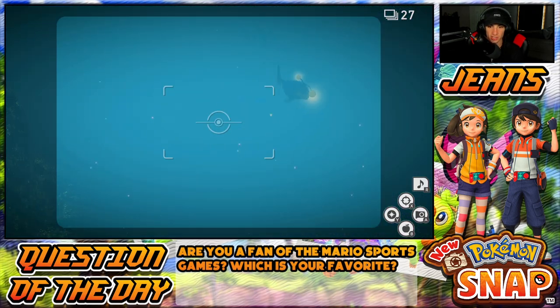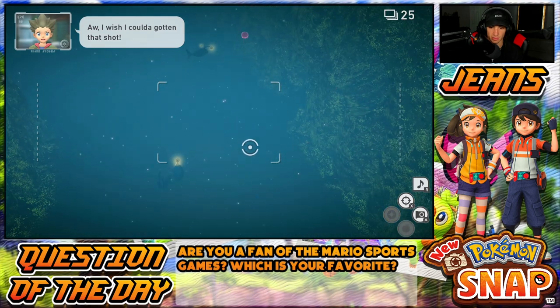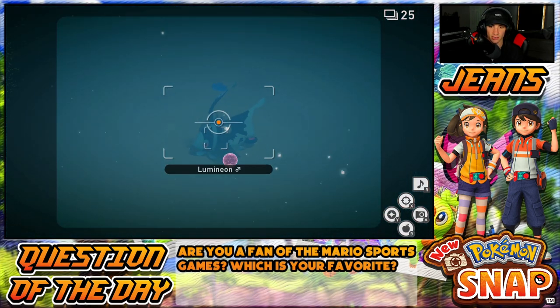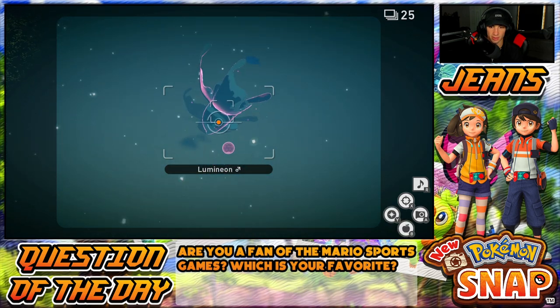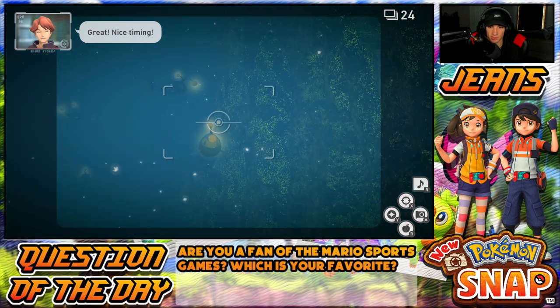Bro, this place rocks. Oh, there's a lantern down there. Gotta sneak a picture of that. If I snipe this, someone owes me $50. Oh, there's plenty down here. Got Luminion down here as well. See if I can hit him with an Illumina orb. There we go. Nice. You want an apple? I think I get a cooler picture of Lantern.